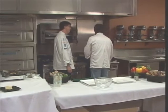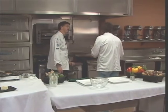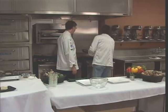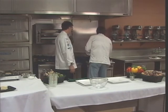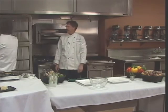So that's the secret. Don't play with your meat. Just let it sit for a while and get a nice color. You can continue cooking this all the way through on your grill, or you can take it out and put it in a pan, or a sizzle pan, once you've got your grill marks. Look at that, that's pretty. Stuff that right in your oven.